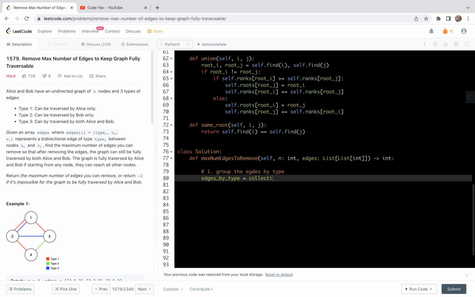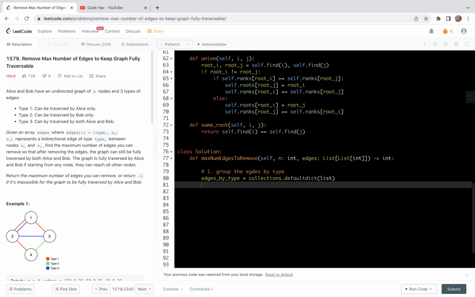I'm going to use a collections defaultdict. For the container I'll choose list, so that I can use the same order when we look at the type 3 edges for Alice and Bob simultaneously. Then we're going to traverse the edges: for type, u, v in edges.